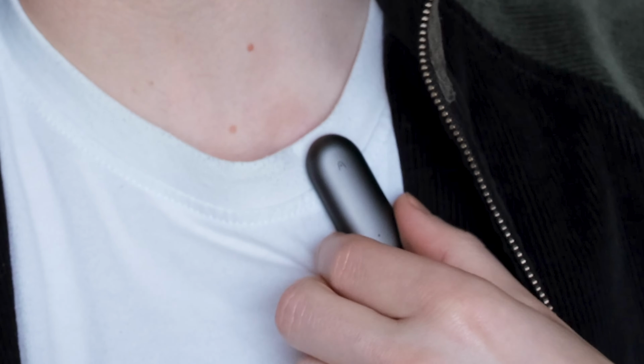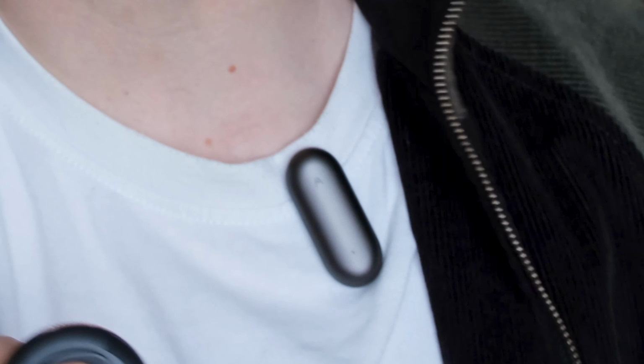Okay, so that was our mock doctor-patient scenario. You've just heard a snippet of the audio there. I was sat opposite Abby across the dining table, and I had the AI Pin clipped to my t-shirt like I do now. The audio quality was actually surprisingly good for such a small device, although I wouldn't go recording YouTube videos with it. But the real test here is the AI and how it handled the conversation. So let's take a look at this transcription.